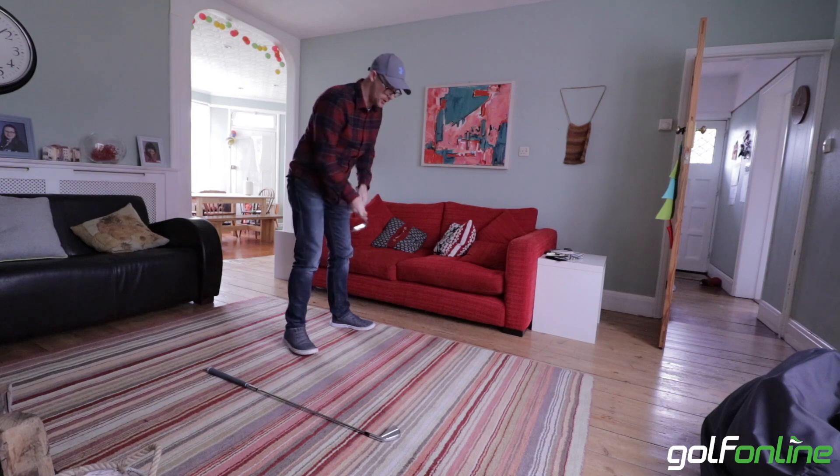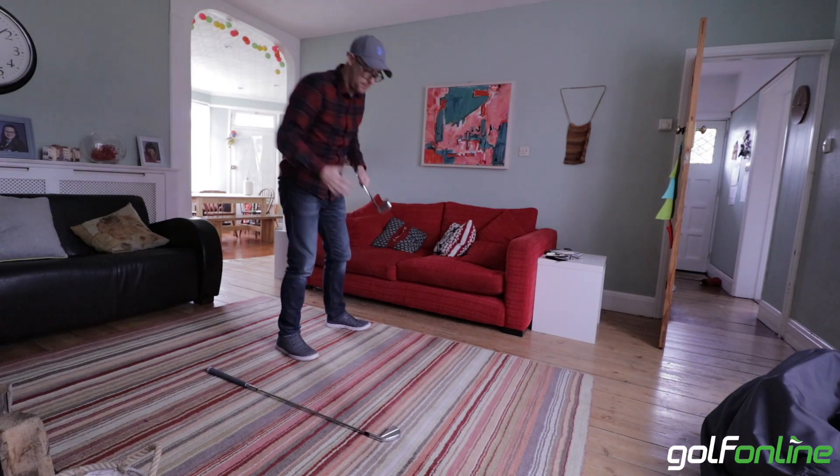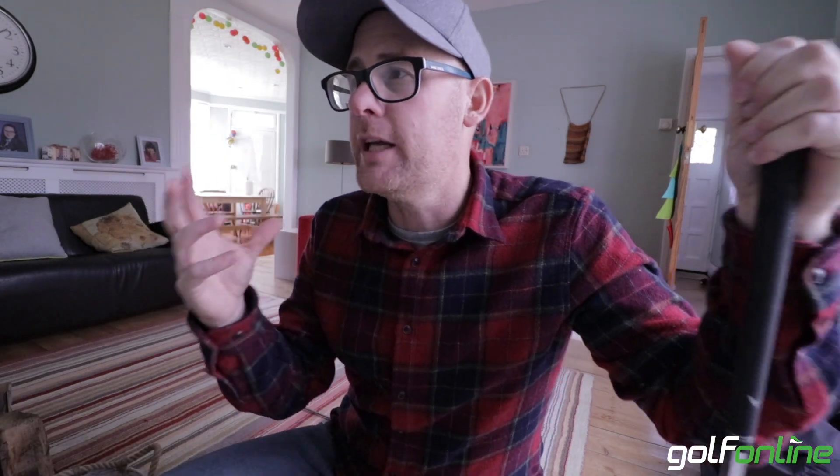Simple winter drills with Golf Online to help your golf over this winter season, even if you don't get a chance to get out on the range. If you're one of these golfers who suffers by standing up on your backswing — what people call coming out of their posture — what looks like on a 2D camera as coming out of your posture, because in the 3D world you're permanently moving up and down.